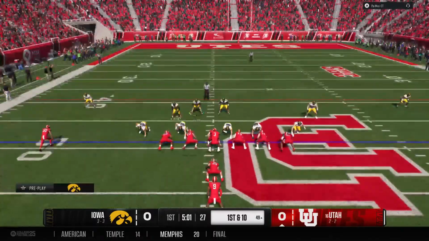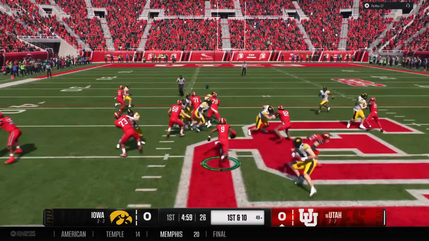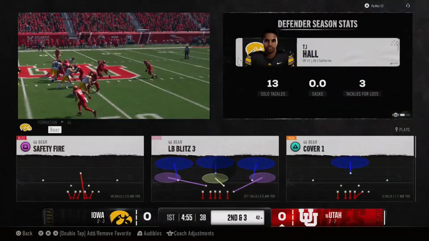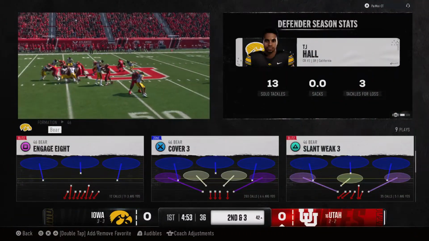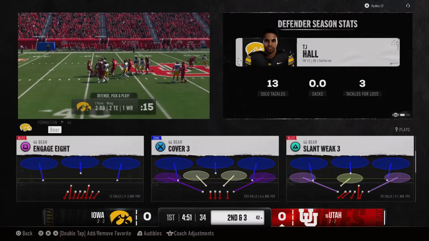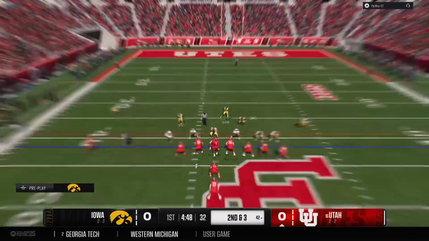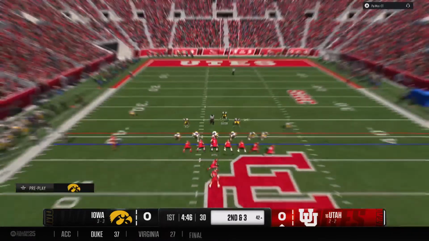Let those guys fire off, get a hat on a hat. You can run the ball, pick up the first. You're around midfield. And all things looking pretty good here early for this offense. You want to talk about making it easy for an offensive coordinator. You pick up a bunch of yards on first down, make that second down really, really manageable. That's a great job by the offense.